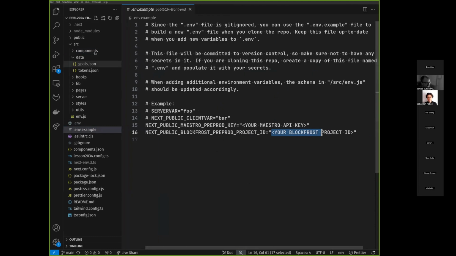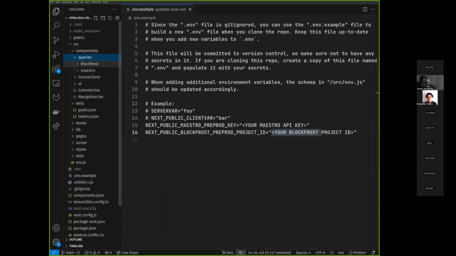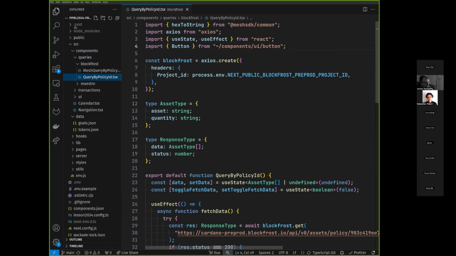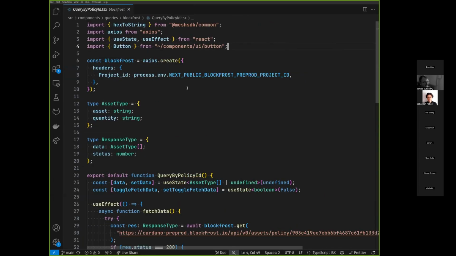Once I do this, let's go back and look at that Blockfrost query again. We can look at it from VS Code or the browser. I pull it in with this line right here. So process is built into how a Node.js project works.